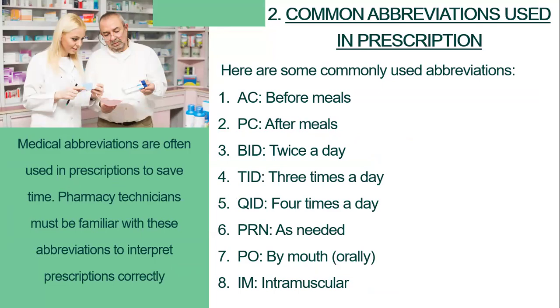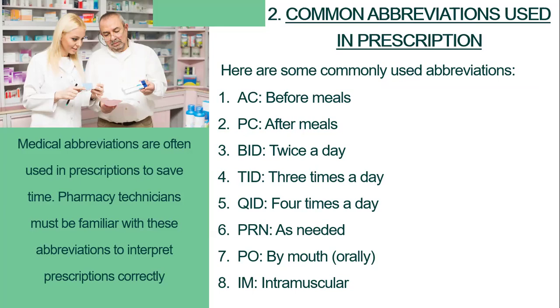So now we want to look at these abbreviations. They are important because you get to see them. They are abbreviations that can be used in the course of you dispensing drugs. The pharmacist can tell you, or you need to sometimes even do the explanation to the patients. Very, very important. So now let us look at some of those abbreviations. We have the AC, before meals. So when you see AC, you know that means before meals. This drug has to be taken AC. That should be taken before meals.